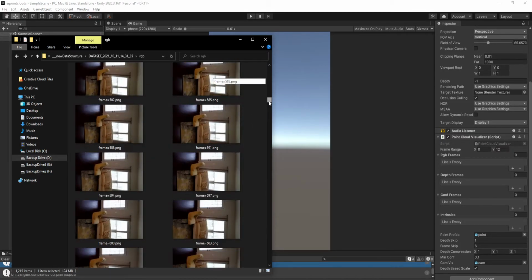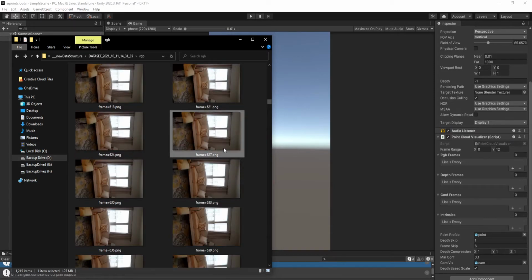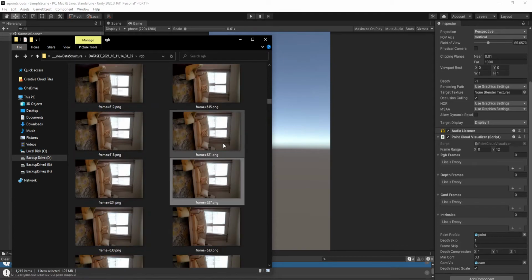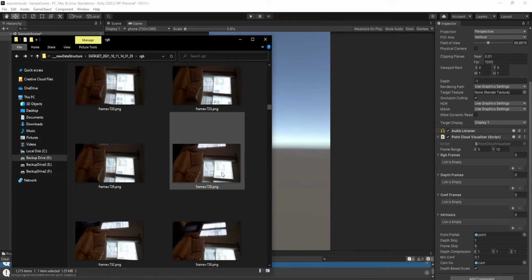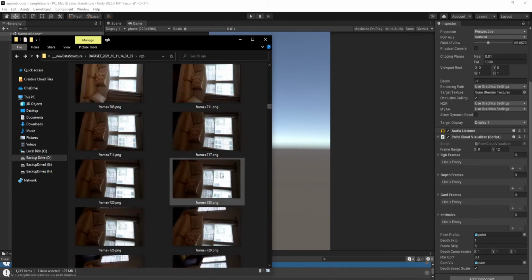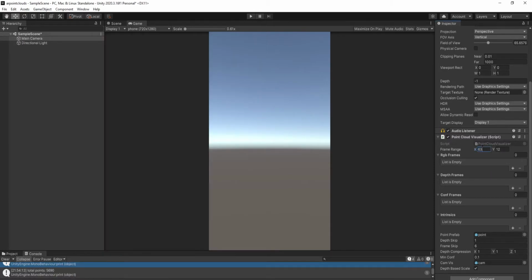Let's look at this couch frame, for example. Let's do, I don't know, a little bit after, because it gets more confident about points the longer it sees something. So I want to grab a part of this couch that has been seen for a while. All right, let's go with 633, so we'll do 633 to 634. Doesn't really matter because I'm skipping frames. Also, I want to visualize everything at first.